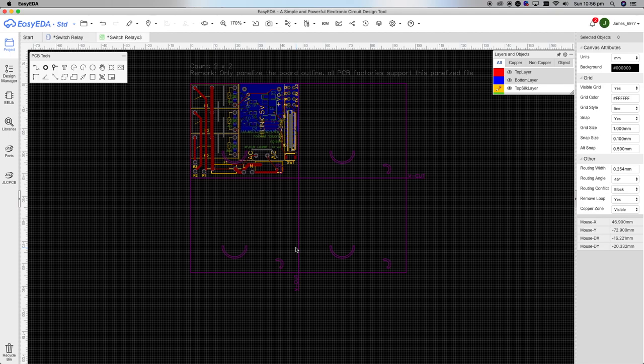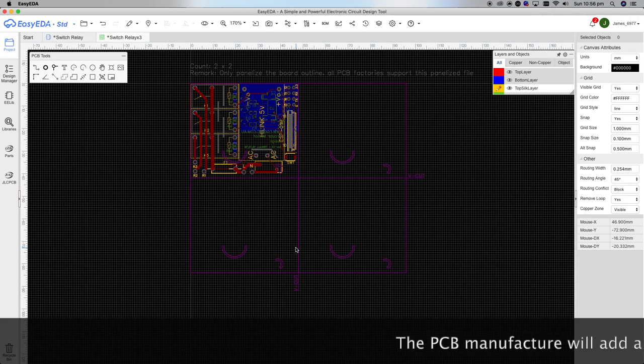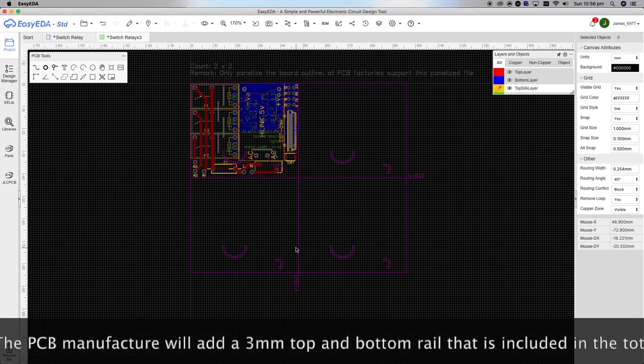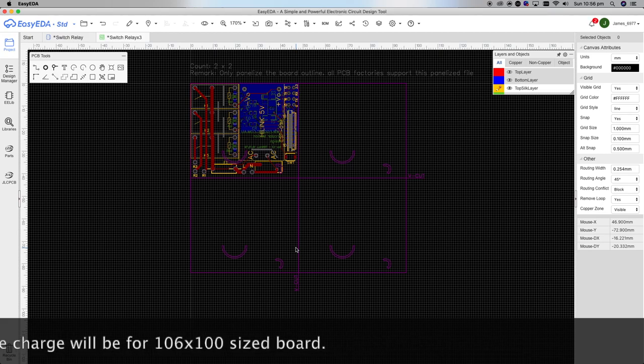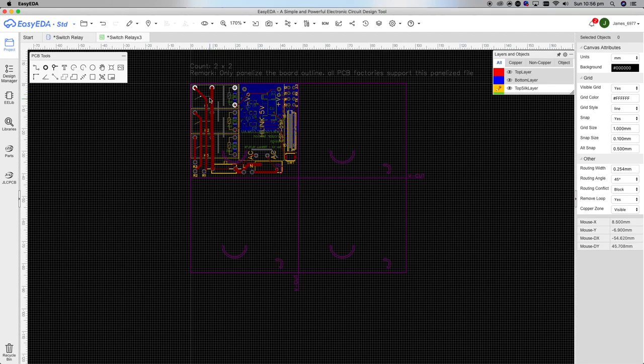And of course in your measurements you have to allow for the board, so it's inside the 100 by 100 which is a prototype size board. So that's it, that's how you get the boards made up. Next we'll go and have a look at soldering one together. I've got some that I've already pre-soldered but we'll just attach all the relays to it and then we'll install it.